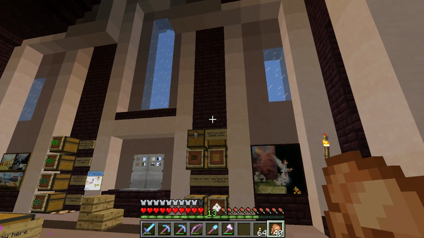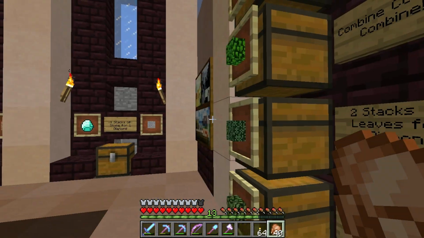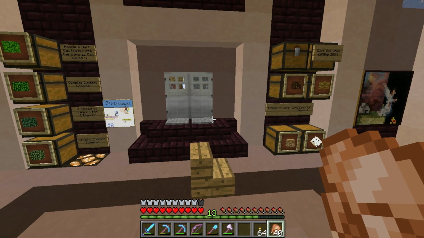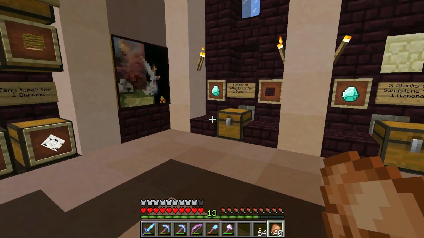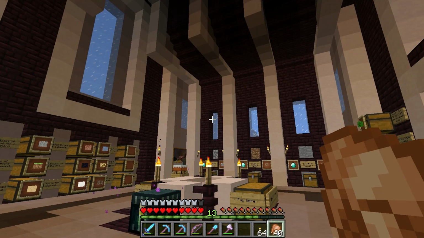Is there a sign maybe somewhere in here? Message board. Well, there's the message board. I don't see a sign. Tell you what, let me do some detective work real quick. Aha! That's what I thought. I thought it was Arcus, and it turns out I am correct. This is Arcus's shop.